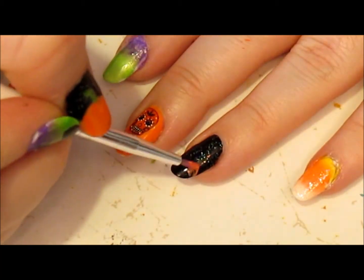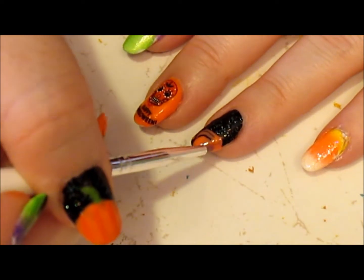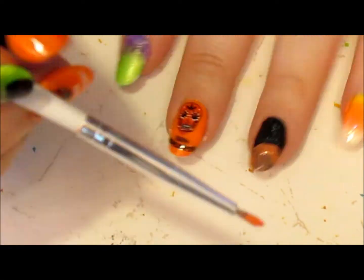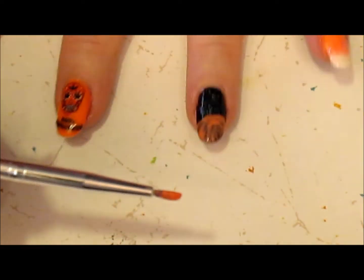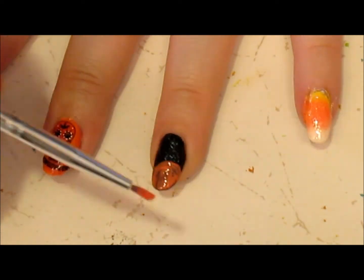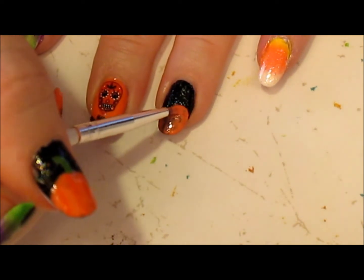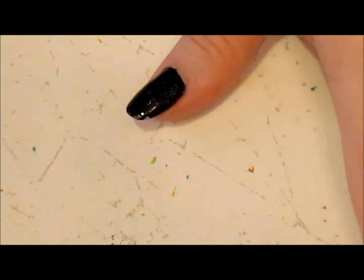Next, I'm going to take this orange polish here and draw some pumpkins on my black nail. I did put some glitter on the top there for like a starry night. And you might have to put a couple coats on the pumpkins because, you know, the black shows through. Also, after I get the second coats on, I'm going to take the glow-in-the-dark orange polish and go over that orange so that way they glow in the dark.